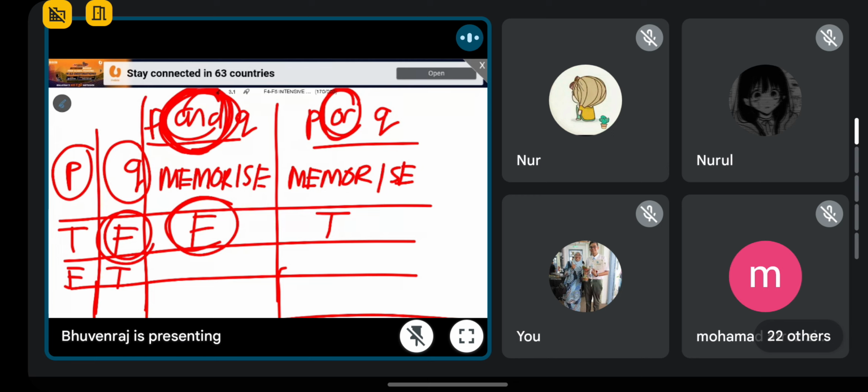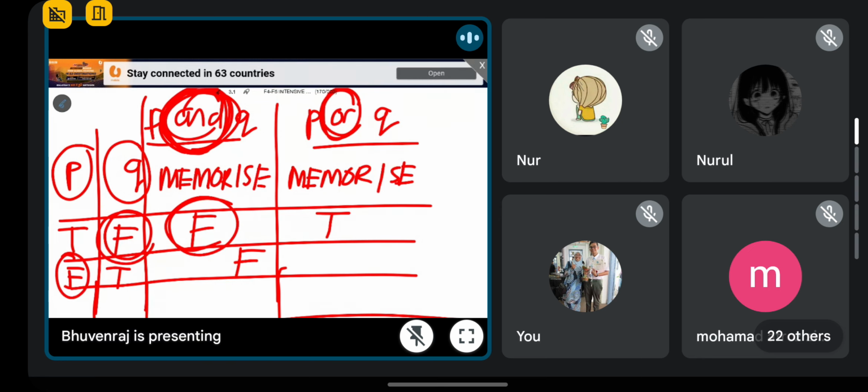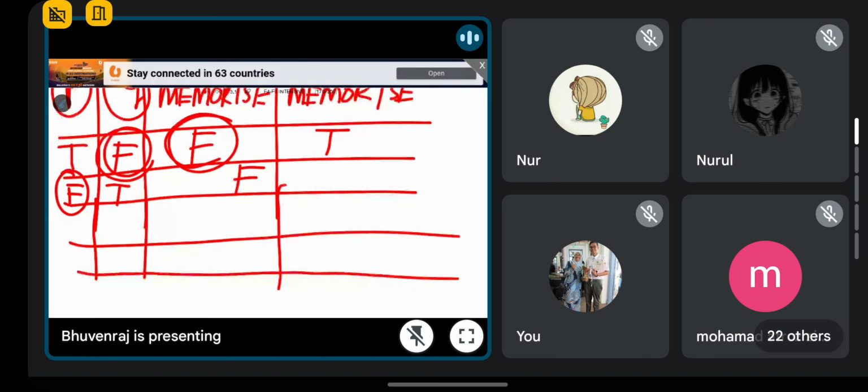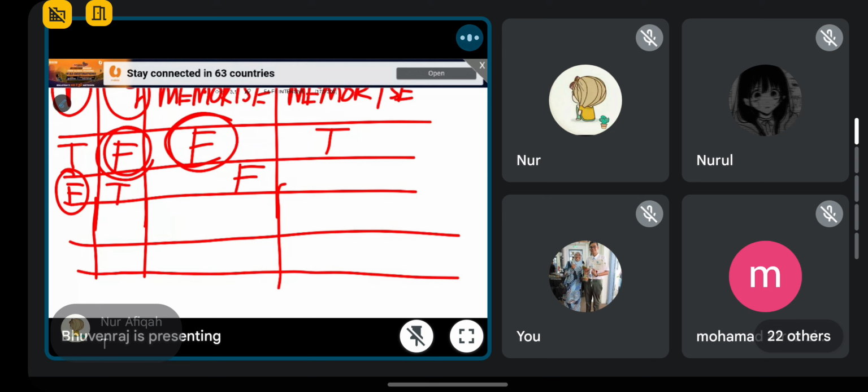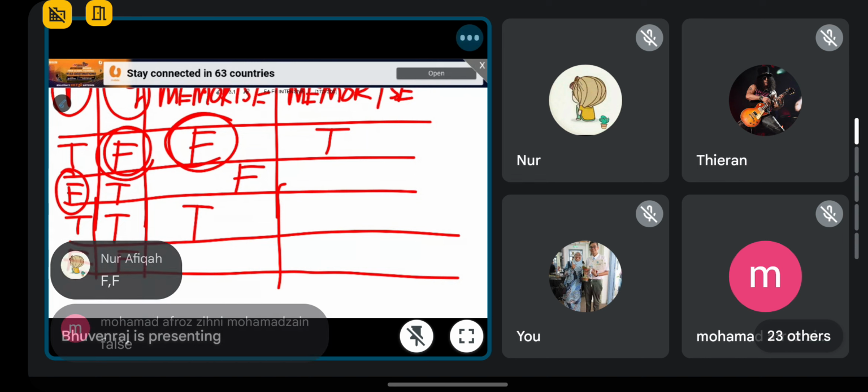Let's say P is false, Q is true. Apa hasil dia guys? And rule, false true. Jadi apa? What is the result? Yes, false, because you have one false over here. At least one false only, guys. Satu salah saja, the result is false. That's how you remember for and. Kalau or is opposite, bertentangan. So let us say I give you all some more. How about true true, guys? What will be the result? Yes, true also, this one simple. How about false false, guys? Apa result dia? Yeah, false juga. Okay, very good.